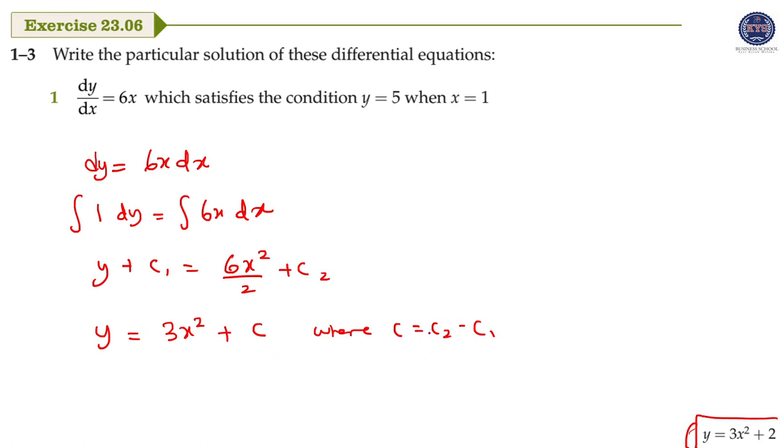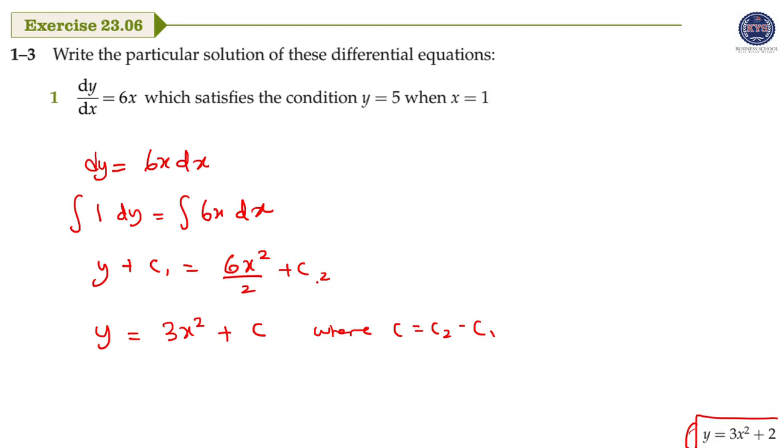You boleh let any number kan. Kalau you tak suka dengan C, maybe you boleh let with A and B. Later you dapat H, for example. It's only a constant. Alright. Kenapa C equal to C2 minus C1? Kenapa tak letak C1 minus C2? Doesn't really matter actually, because we don't know which one is bigger than the other one.